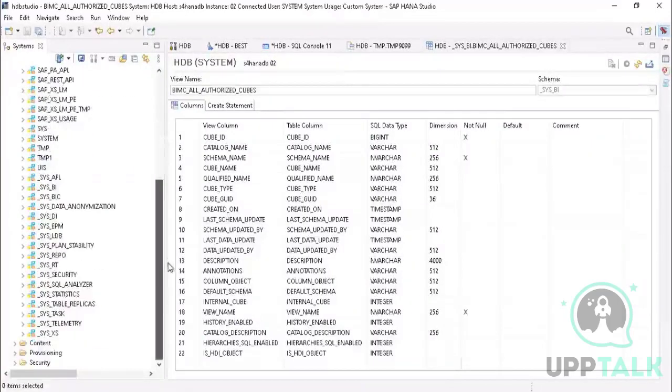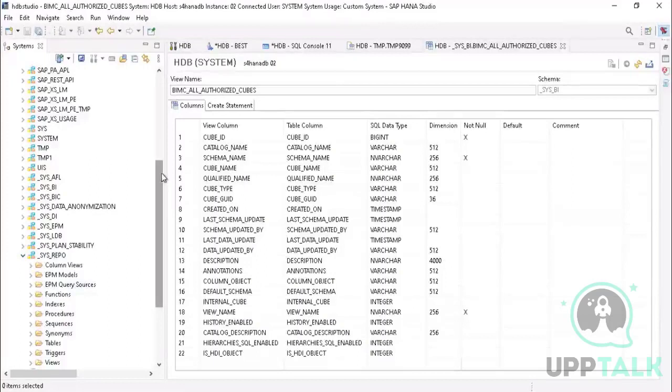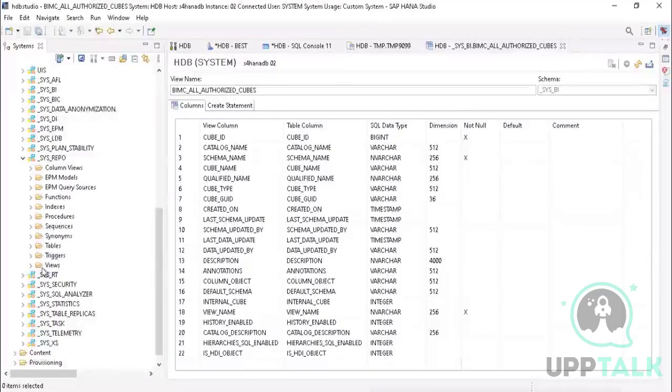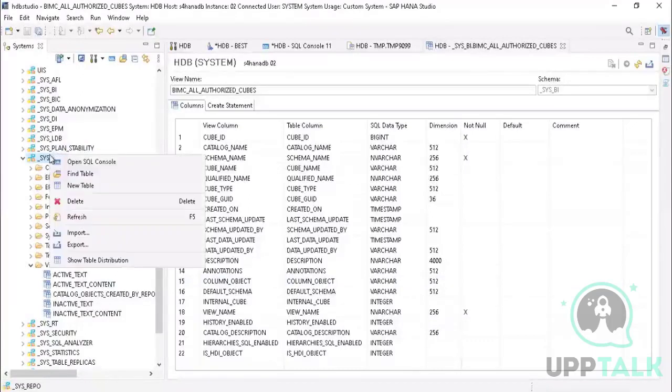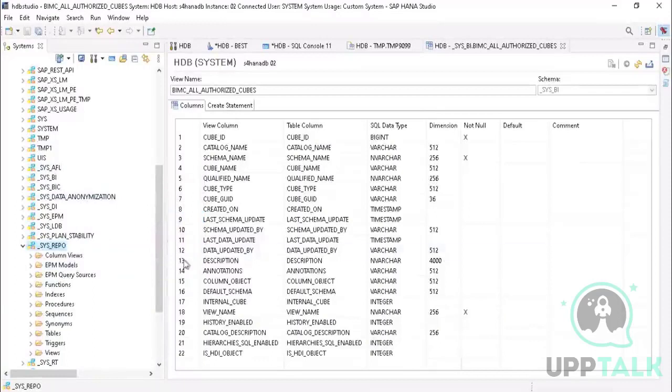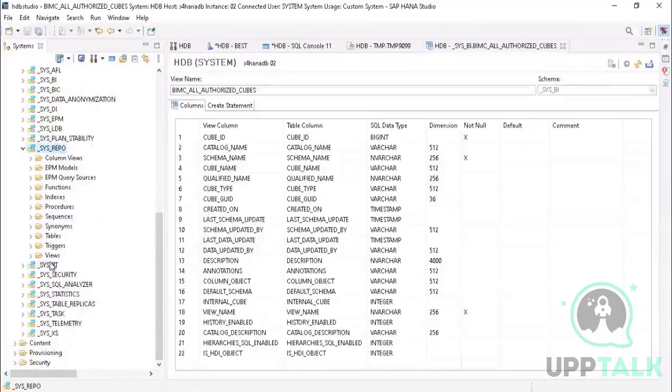So as I said, these are your standard schemas, right? Where is this sys repo? Okay. Under the sys repo, so let us say you're creating some views under your own schema. So all these schemas will automatically get replicated here. And also for this to happen, you have to keep this user ID and you have to always keep this user ID intact.